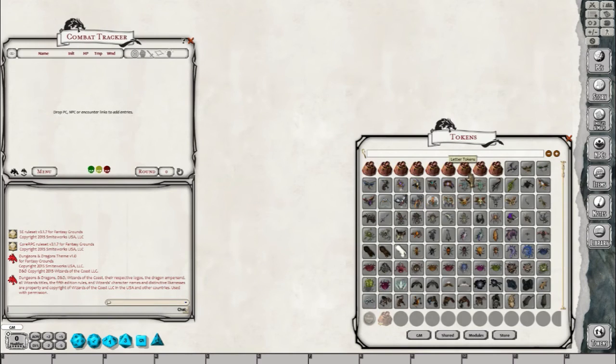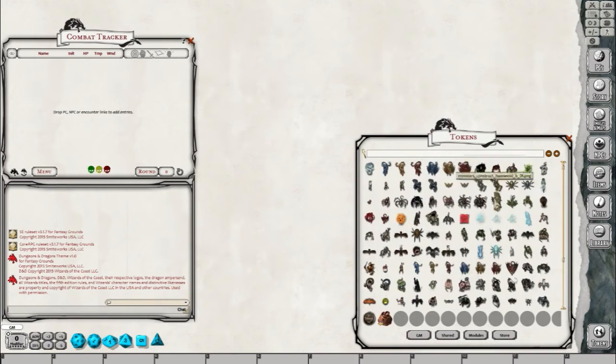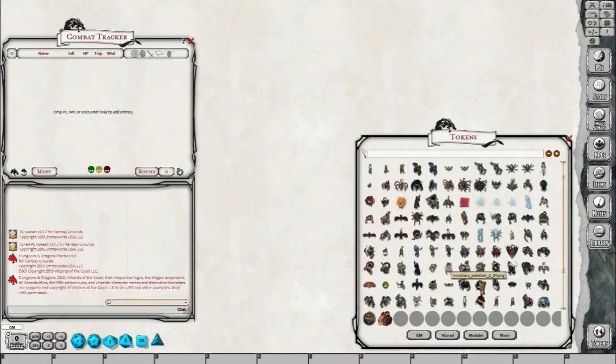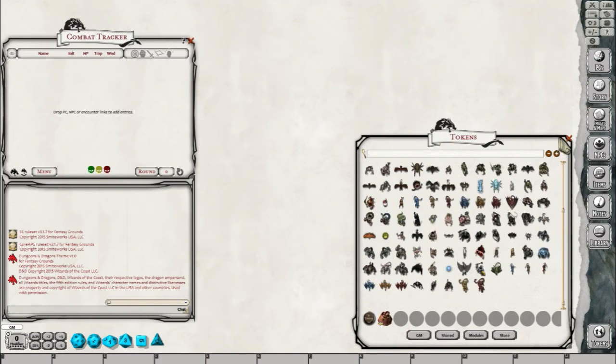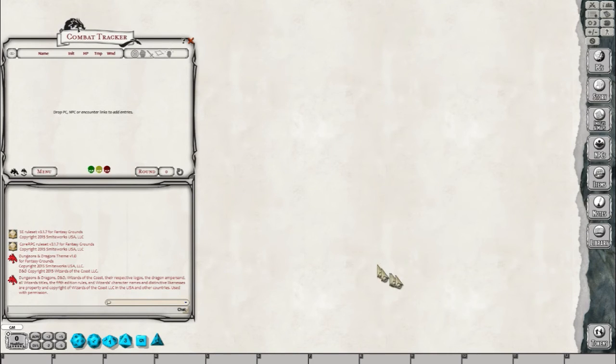It's really nice, and it's not like these are junky or anything. These are actually really nice. There's actually a lot of monster tokens. There are gelatinous cubes and fire elementals, and these things look good, man. These things are really nice. They're not junk, that's for sure. So you have access to free tokens. A lot of people don't know that, and a lot of people are like, oh man, I never knew that. So now you do. And then you can import those and organize them any way you'd like.